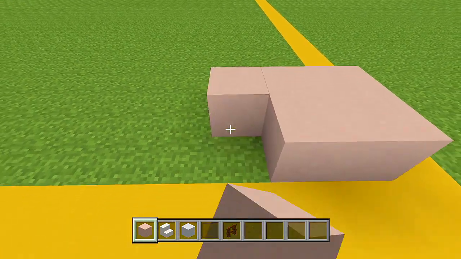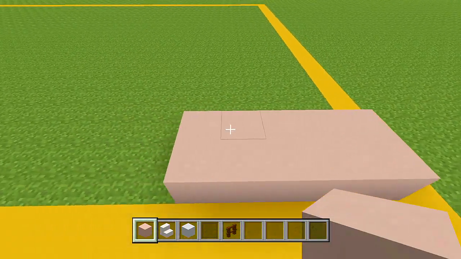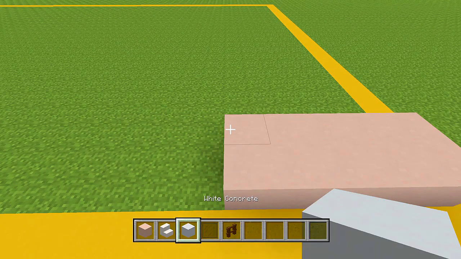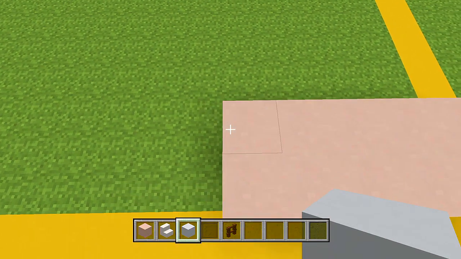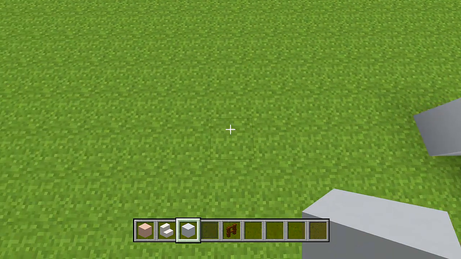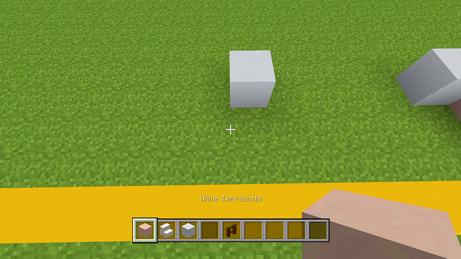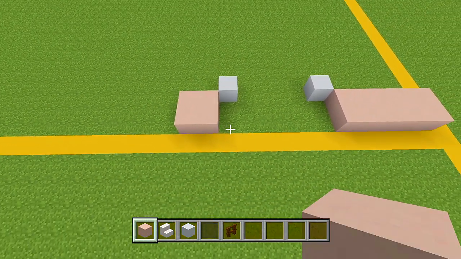1, 2, 3, 4. So now there should be 10 blocks of white terracotta. You could switch to your white concrete, go from the corner of that and back one. So just like from the corner, you could place white concrete, skip over four. On the fifth block, you could place another block of white concrete. Switch to your white terracotta, go from the corner again, and place a total of four.